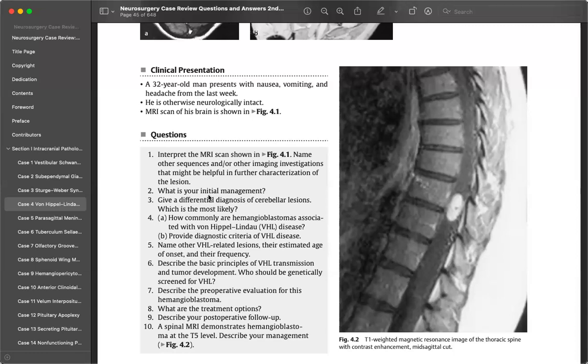However, there are various other differentials. Can be a metastatic lesion to the posterior fossa, can be a glioma, either low-grade or high-grade glioma. It could be a cavernoma, as a P fossa cavernoma. It could be other vascular lesions, AVMs, and all that. It could also be infections. Abscess, P fossa abscess can be there. It can be cysticercosis and various other lesions. So it's not just these, but the commonest are the 4 mentioned. So let's see what they have to say.